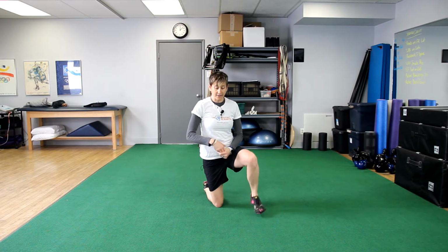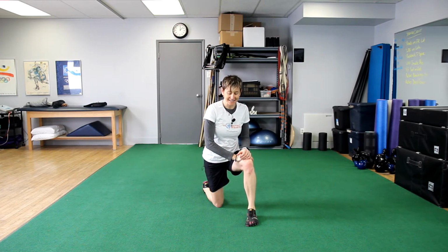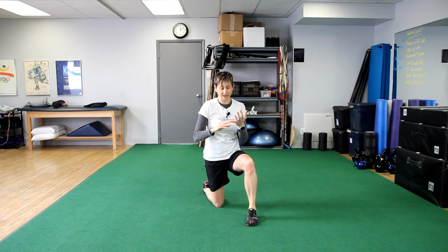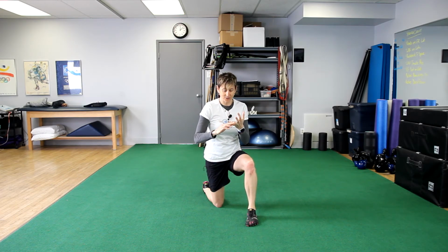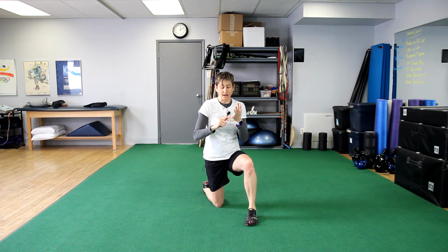So there is warm-up number 3 of the 4 warm-ups that you can do in less than 10 minutes. By now, I think you understand. Get your muscles loosened up. Get your brain and your muscles working together. Get your energy system primed so that when you get on the ice, you're ready to play as soon as the puck drops. That means less risk of injury. That means better performance. That means your team likes you. That means lots of pats on the back at the end of the game.